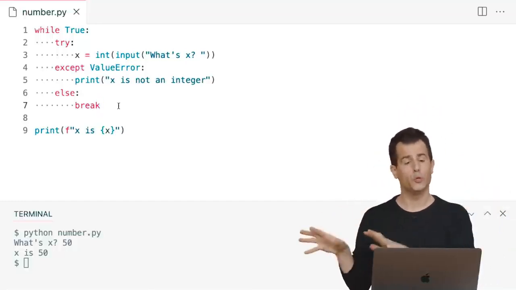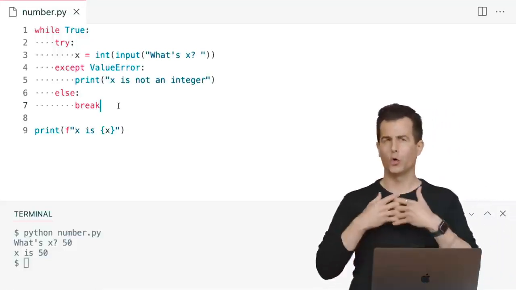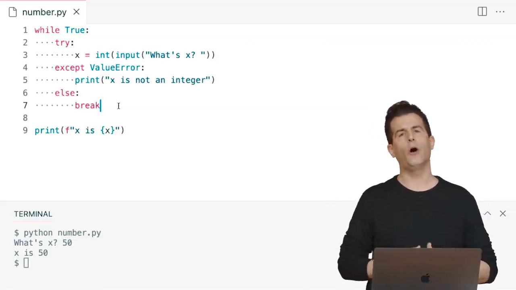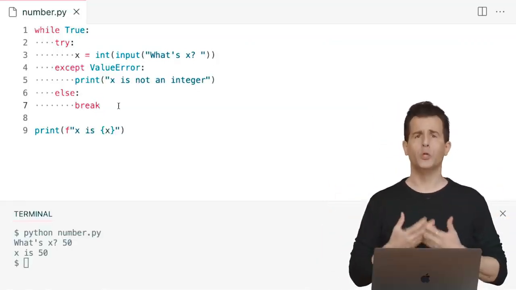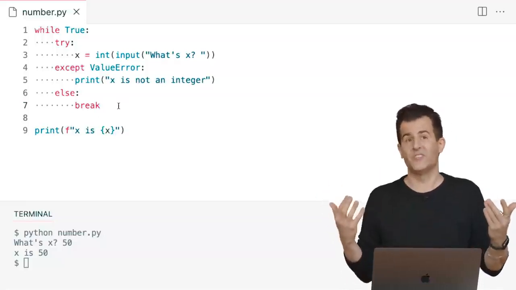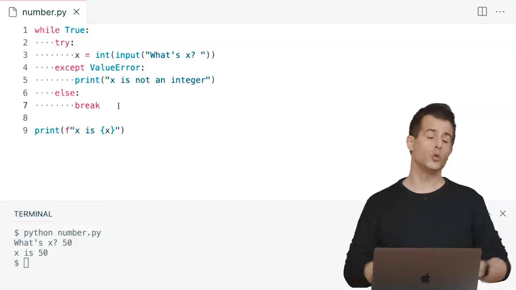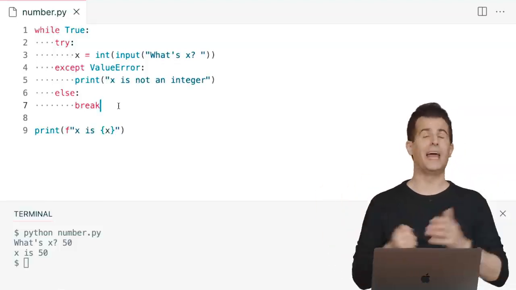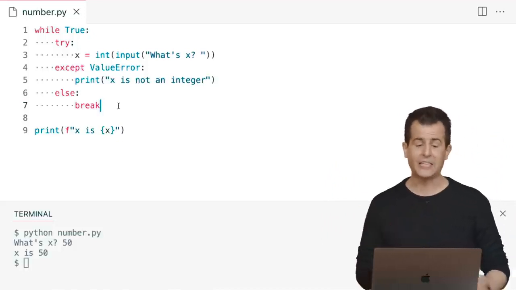Well, allow me to propose now that we refine this further. I think we're at the point where it's pretty darn correct. But suppose now that I find myself today and tomorrow trying to get numbers from the user quite a bit. It would be nice, as we've seen, to maybe just invent my own function, getInt, to get an integer from the user both today and tomorrow and beyond. And heck, maybe I can even share that function with other people if they want to write programs that get integers from users. So how might I go about doing this?